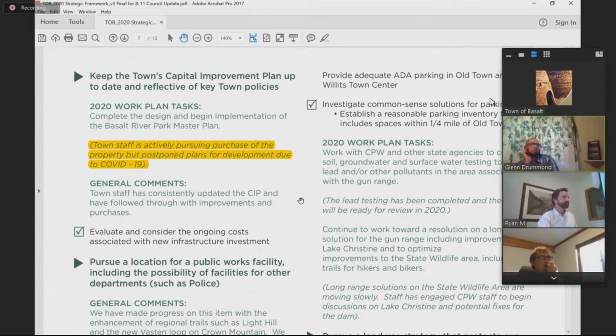Can I jump in on one comment? Sure. So above on the 75 new housing units at the Willett Bend, is all of council familiar with where that is? Yeah, I am. Everybody else?